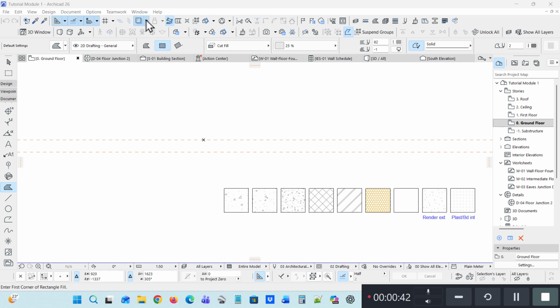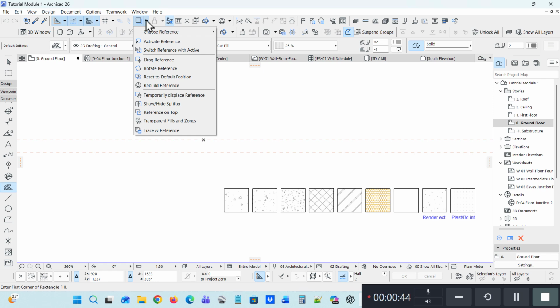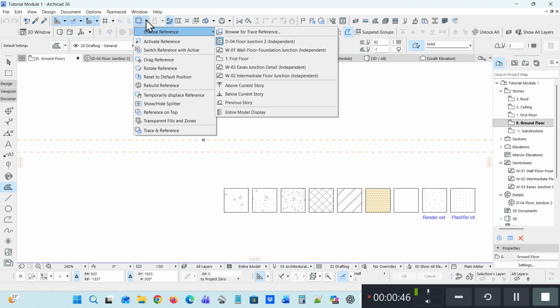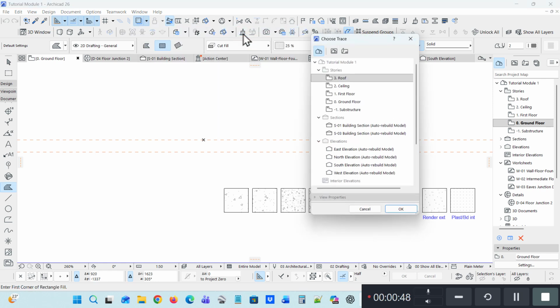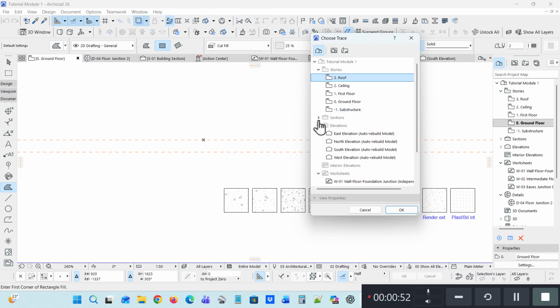I'll click on trace, then on the arrow, and choose reference, then browse for the trace reference that I want. In this box, I'll scroll down to worksheets where I've placed some line detail drawings, and I'll choose the wall floor junction trace reference.